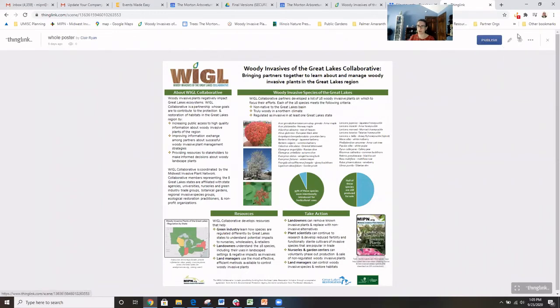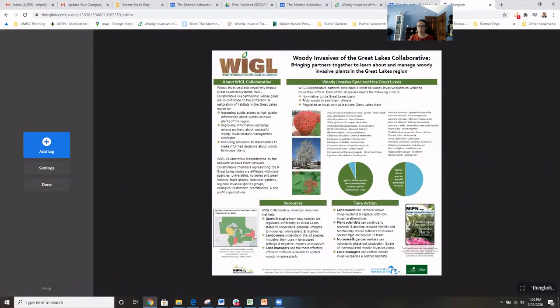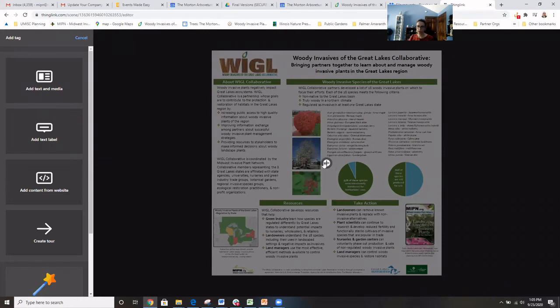So here's some of the controls. You just want to go to edit and it'll open up your poster in an editable window. Okay. So essentially, the controls here are to add tags to your poster in ways that are going to allow you to zoom in and resolve some of these issues where the font size is just too small to read. So what I'm going to do is add a tag. As soon as you click it, it makes your tag. I'm going to add text and media. This is the one probably you're going to use most for posters.